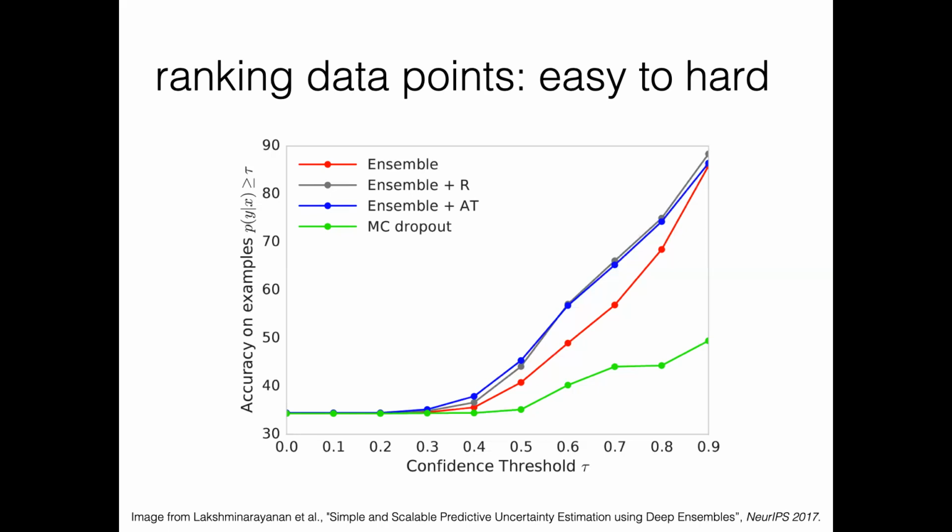And yeah, I should say for conformal, I can do the same thing here, right? Like I could order my points based on the size of the conformal set. And so the ones that have the highest conformal set, I can throw away first. And so this could be like set size on the x-axis. So I just start with all the data points. I throw away the ones that have the largest conformal set. I compute the accuracy, and hopefully that would continue to go up and up and up as I restrict myself to ones with smaller and smaller sets.